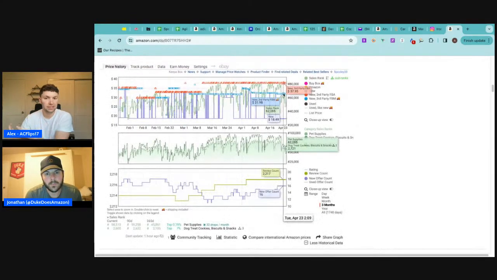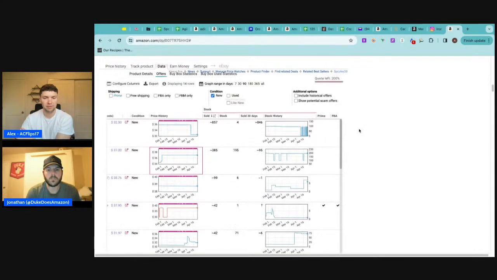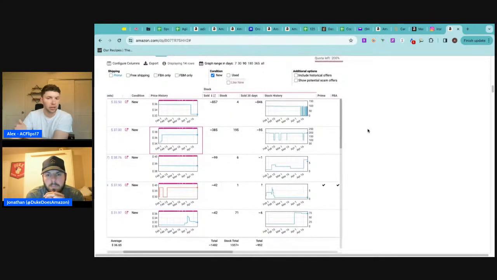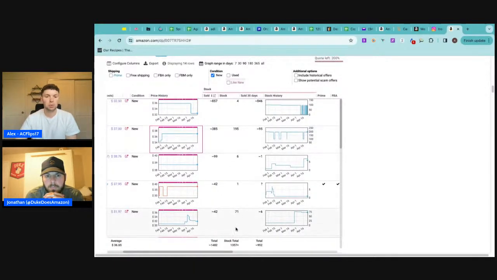It's a 60K rank in pet supplies, which isn't great. If you've sold pet supplies in the past, it's only like 30 to 50 sales a month. So this data here is a little confusing, but we do see a correlation: we don't see the sold number being way higher than the stock, or the stock being way higher than the sold. So that's kind of how I analyze the data. I don't know if you do anything different, Jonathan, but basically I'm just doing a gut check on the supply and demand on this listing.